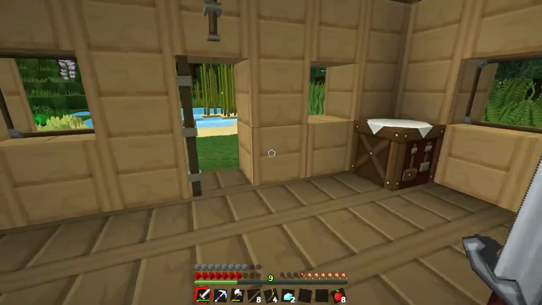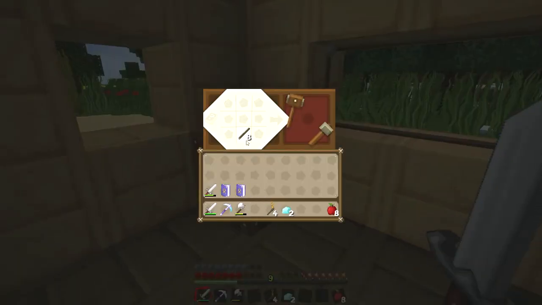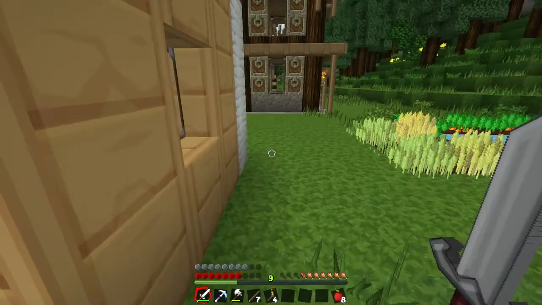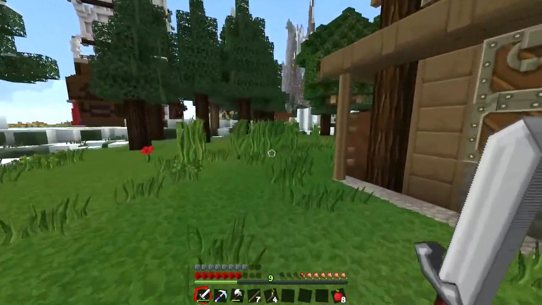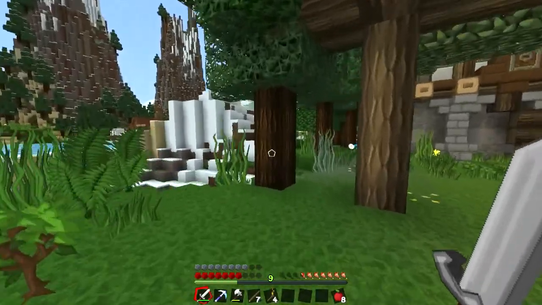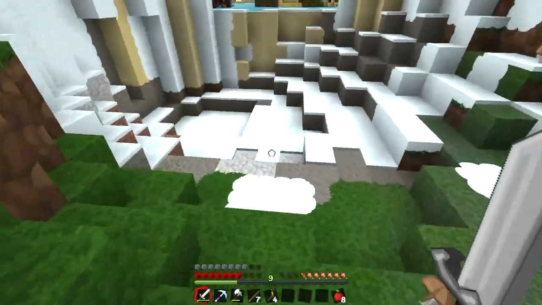Shall I make a diamond sword? Let's make a diamond sword as well. There we go. We'll take that with us. At least we've got a bit of stuff on us now. We are fairly safe. We should be okay. We've got enough armor, I would say, at the moment. We've got good armor. Let's just try and find some coal. Is there any coal or anything down here?